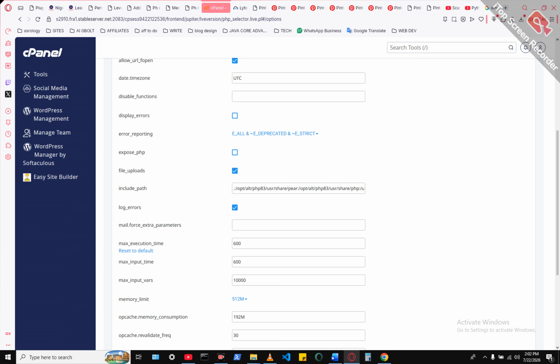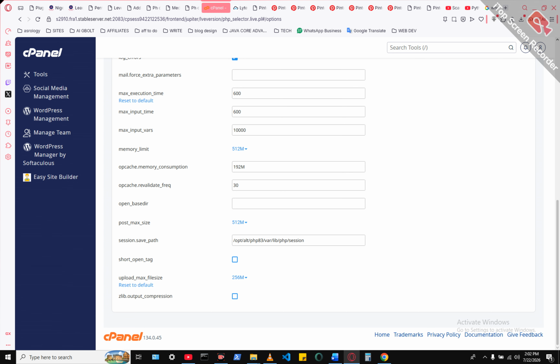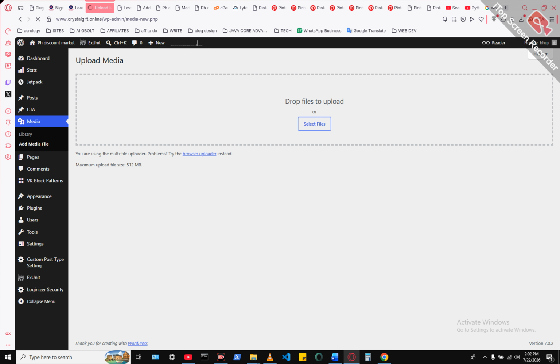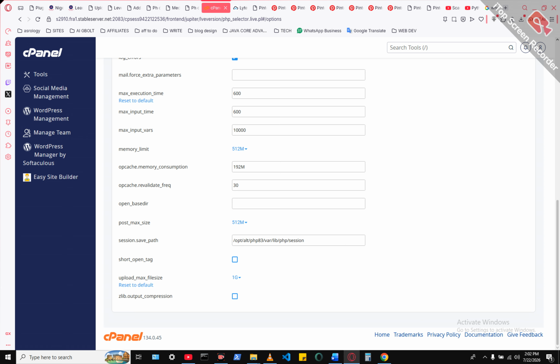And that goes for it. If I change it now to 1 gig, you will see that if you come here and try to add an image, let me refresh this. It's still showing 512 MB on the server. Sometimes for the server to sync is a bit challenging. Sometimes it takes time, so we're not going to wait for that. Let's continue with what we're doing.